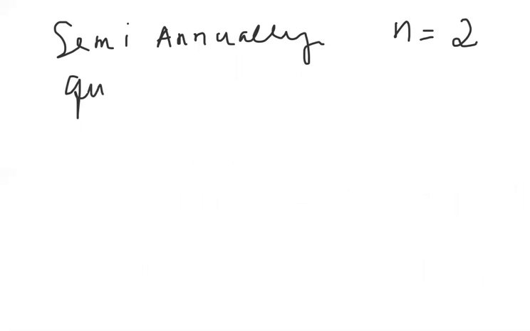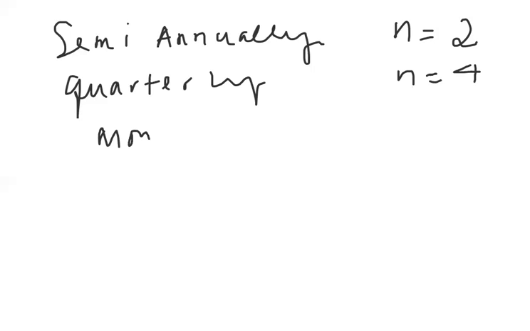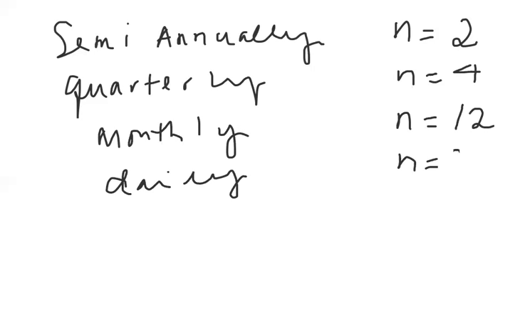There's also semi-annually, meaning the interest is compounded twice a year, every 6 months. There's quarterly, where the interest is compounded 4 times per year. There's also monthly, where the interest is compounded 12 times per year. And then last but not least, they have daily. But once you get into daily, guys, you might as well switch it over, 365. In some textbooks, they like to use 360 because it's easier to do the calculations.